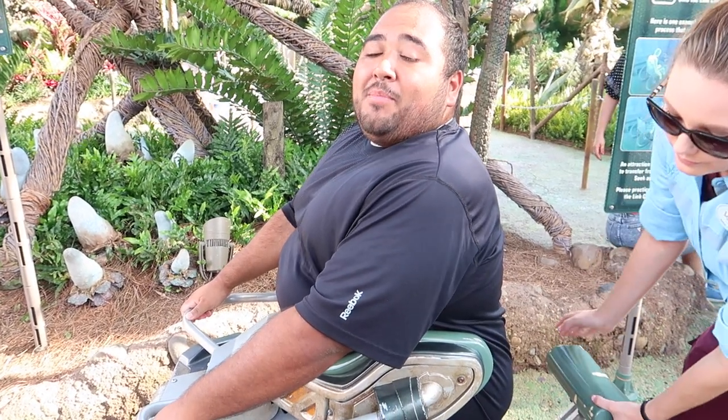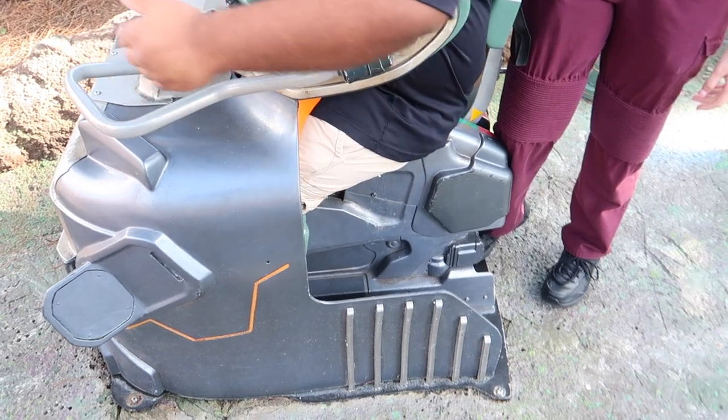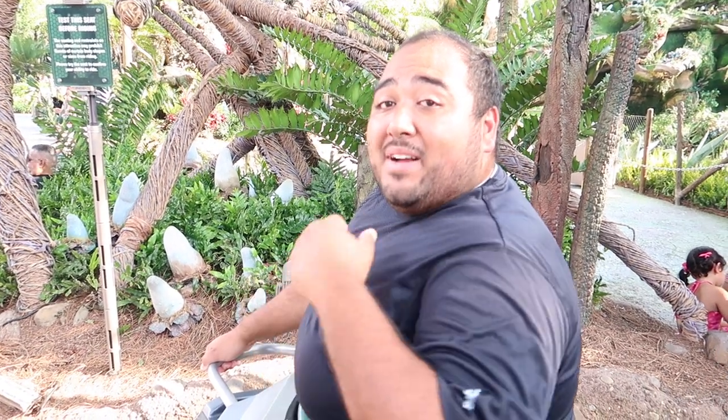Now the next problem is the wing flaps that come out over here by your knees. If you have bigger thighs, then what I recommend is getting up on your tiptoes while you're sitting down, and that way the wings can lock. Once everything locks in place, you'll be able to relax your body a little bit. It's gonna be a little uncomfortable at first because you're having to push your body up all the way, but once everything's locked in place, it'll release just a little bit, then you'll be able to relax your body, and then you'll be able to ride.